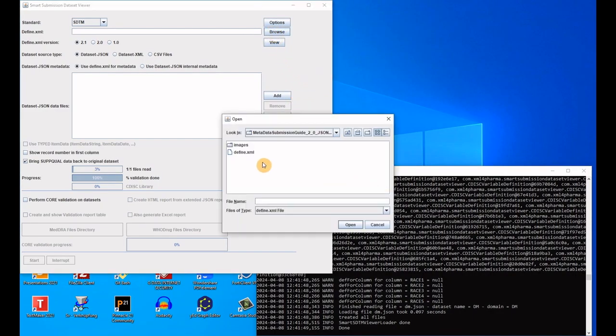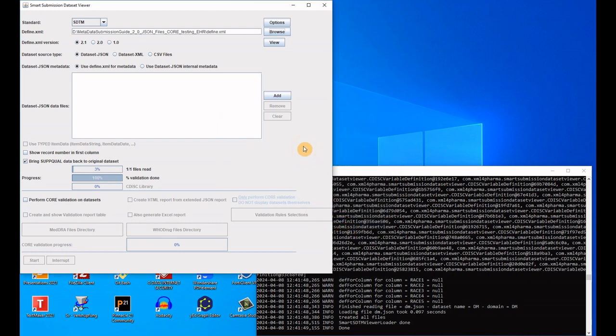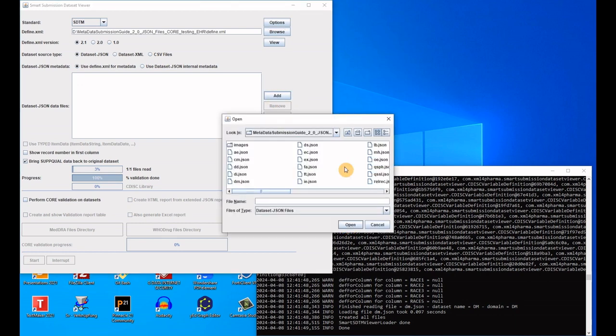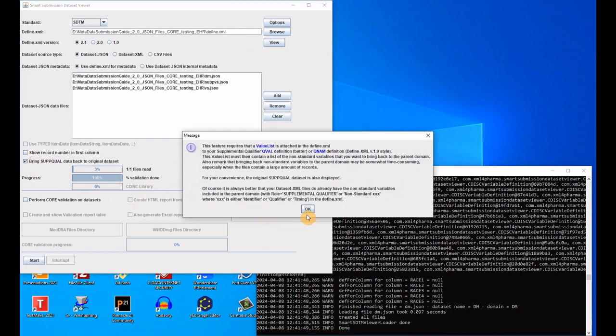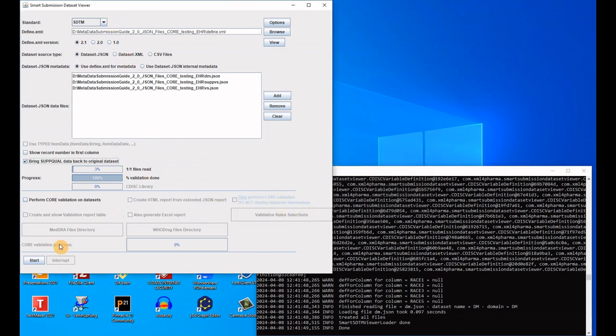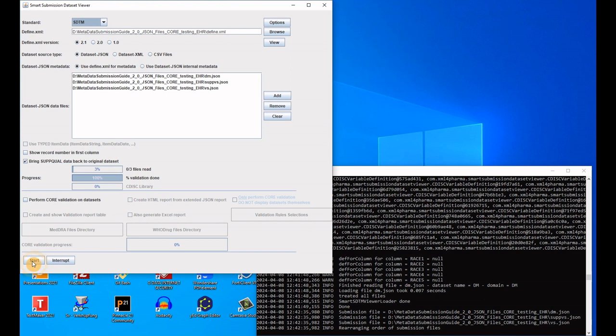We first select the define XML with the metadata, and then select the SDTM datasets, in this case DM, sub-VS and VS. We select to bring the supplemental qualifier data back to where they belong, into the parent dataset. And start loading the files.